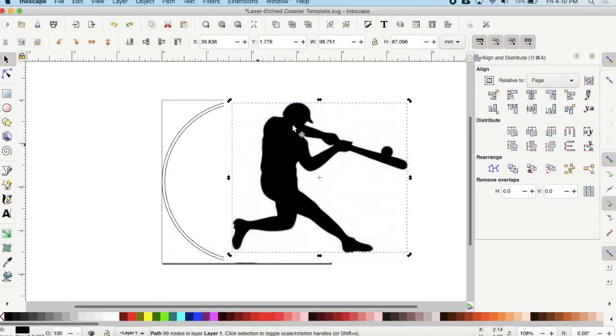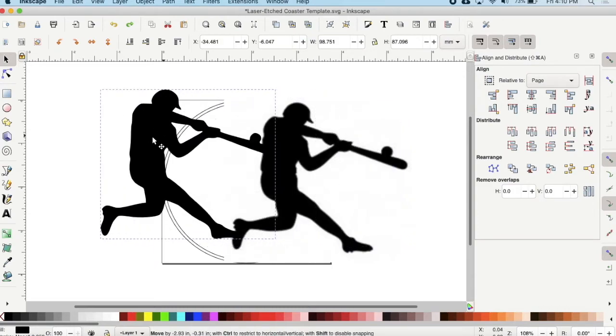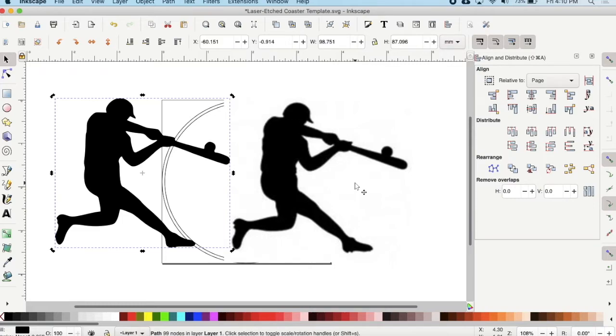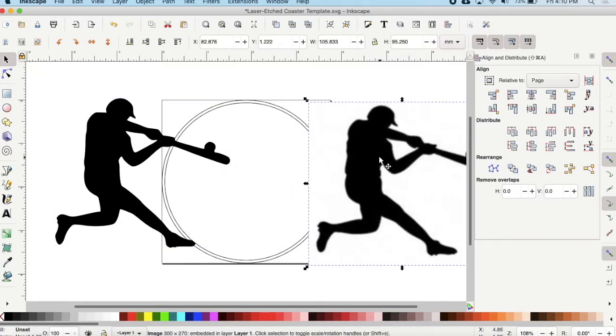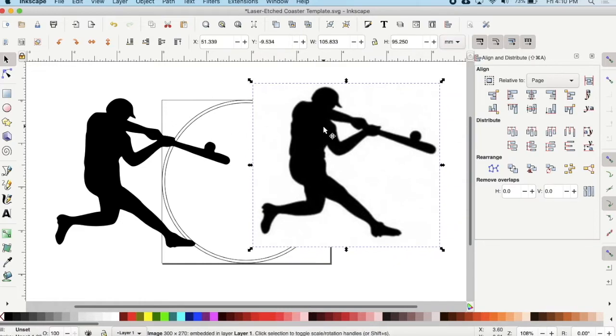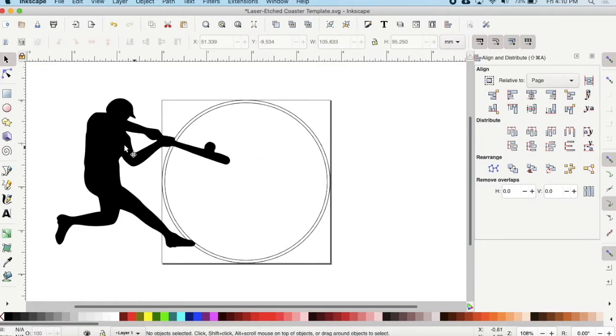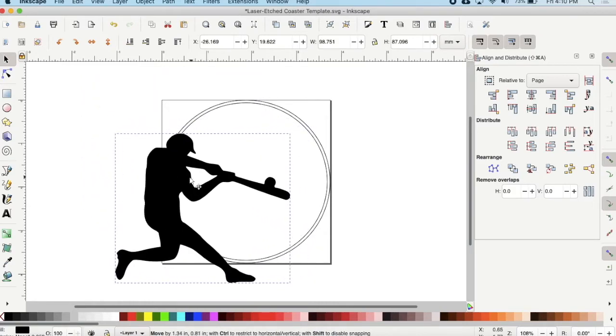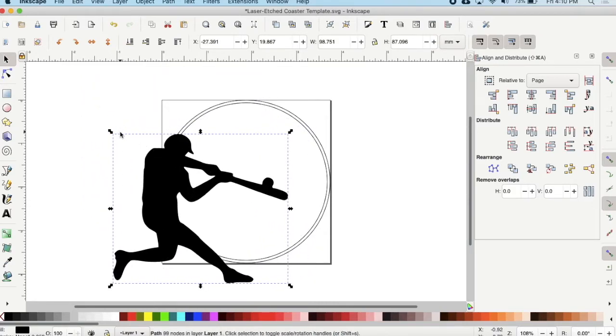Okay, so the traced image is on top of the old image, so click and drag to separate these images. And you might be wondering, which one do we want to keep? We want to keep the one that the line passes through on the edge here. So you'll see that this one, when I move it, the line in the document doesn't pass through the back of it. So we want to delete that one. This one is good because we see it's just the outline. It's not the full border of the original PNG file.